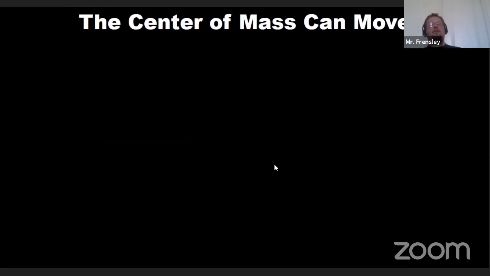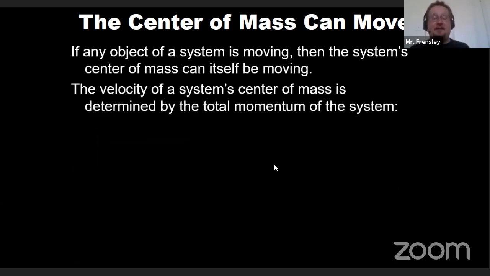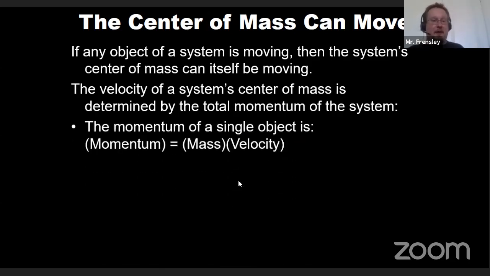Isn't that lovely? Yay. Okay, here's some more stuff you need to know, especially in Physics C and in P1. If an object is moving, or any object in the system is moving, then the system's center mass could, doesn't have to, could be moving. The velocity is determined by the net momentum of the system. I know that the screen says total, but I'm trying to get in the habit of saying the word total only when I'm adding up positive numbers, and net when I'm adding up numbers that could be negative. Momentum could be negative. Momentum is negative if you're moving to the left or down, right? So the velocity of the center mass is determined by the net momentum of the system.